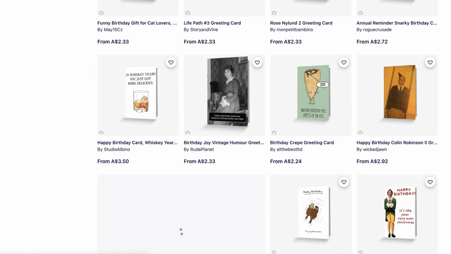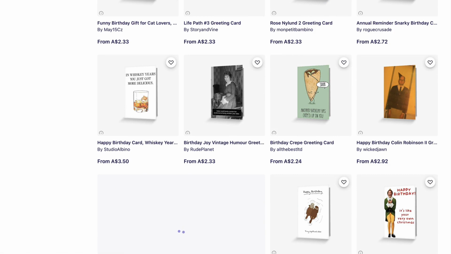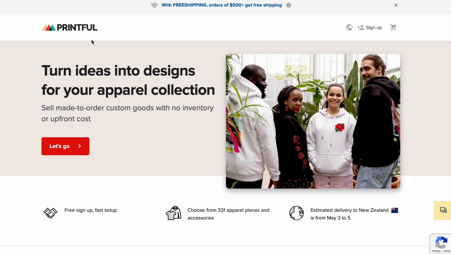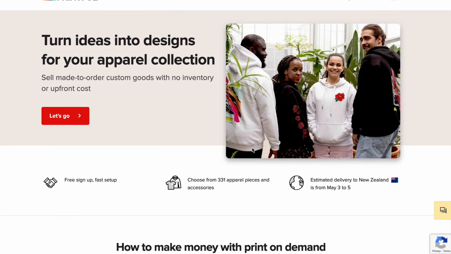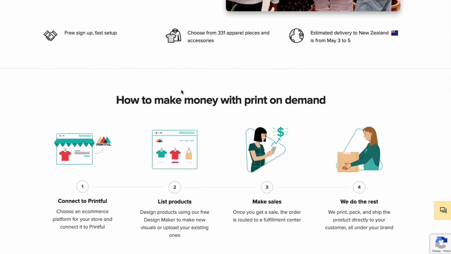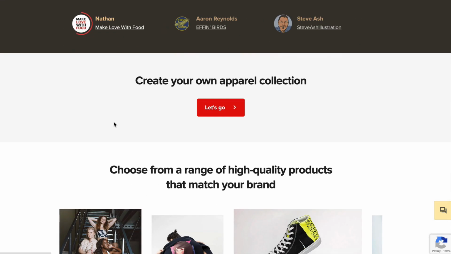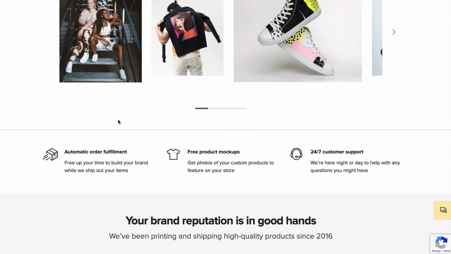What you can do is you can use a software or website called Printful.com. So if you go to Printful.com, you can actually use this as a print-on-demand service and connect it to Redbubble. And what happens is you can go ahead and upload your greeting card design, and they will do all the work for you and send everything out, so you don't actually have to create the card. Let me show you exactly how you can do that right now.